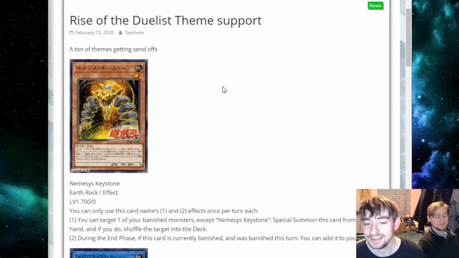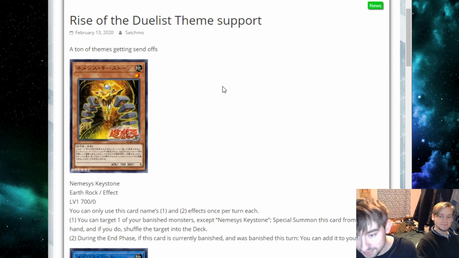First monster is Nemesis Keystone. The Nemesis is the new archetype coming out in Eternity Code. This is a new card they're getting in Rise of the Duelist. This is an Earth Rock effect monster. It's level 1 with 700 attack, 0 defense, and both of its effects are hard once per turns. First effect says you can target one of your banished monsters except for itself. Special summon this card from your hand, and if you do, shuffle the target into the deck.